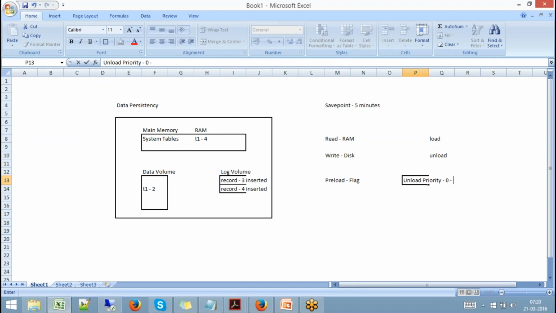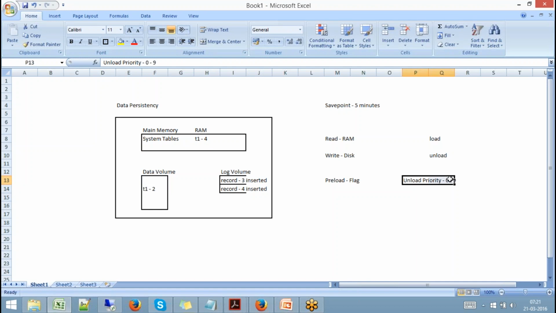You will maintain some number from 0 to 9 for every table, in a property called unload priorities. The higher the number, the more quickly it has to be unloaded; as the number is lower, it will be unloaded later. So let's say now the RAM is completely filled. You're trying to run a new query, and it has to read another table. When it is putting it in, it finds the table which has the highest unload priority and unloads it first. First, all the tables with unload priority 9 will be unloaded.